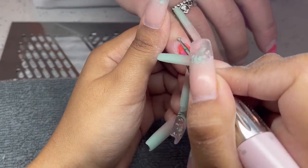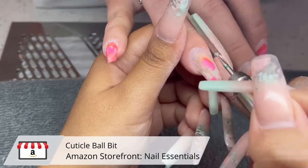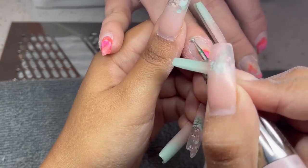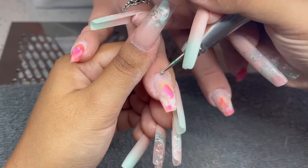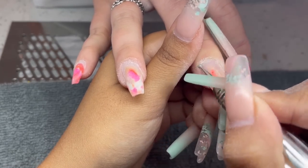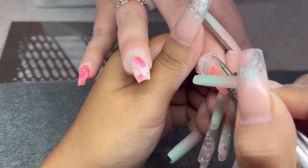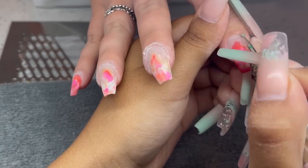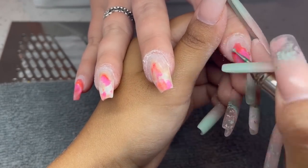Now for the cuticle itself, I am using my cuticle ball bit. This came with that needle bit and one other one. Like I said, they are linked in my Amazon storefront. I have now moved my e-file up to a speed of 5,000 RPMs, and I am gently buffing away that cuticle. I do not like nipping, so if you relate and struggle with that, make sure you guys check out these bits. They last forever, and they're so, so soft.